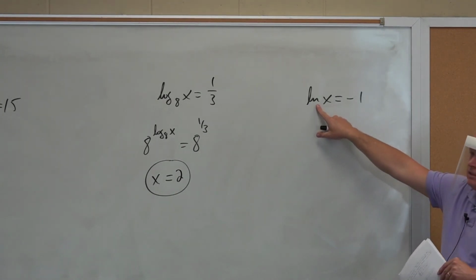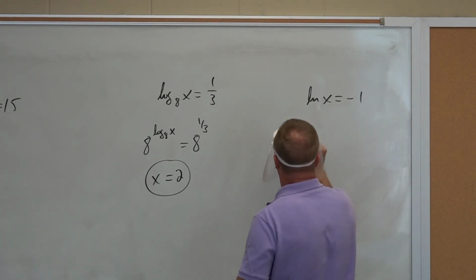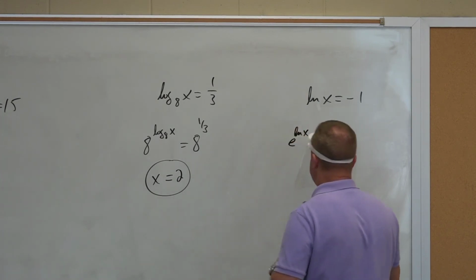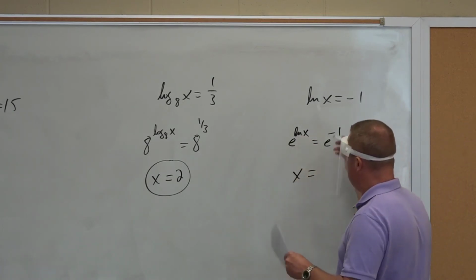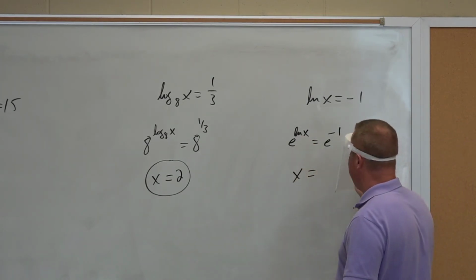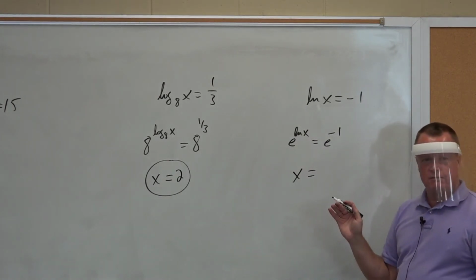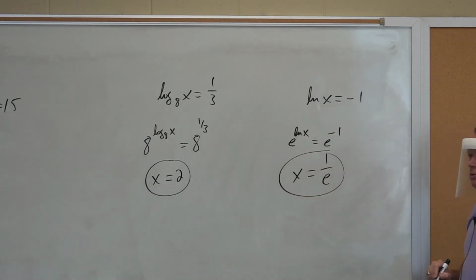What is the base if it's a natural log? E. So this would be e to the ln of x power equals e to the negative 1. E to the ln of x power is x. E to the negative 1 is just e to the negative 1. Negative exponents are fine if it's e. I think my MyMathLab will be okay with that. If it's not, you can do this. There's a point where we just say, forget it with negative exponents, they're okay. I don't know that we're there yet, but we're getting close. But with e, negative exponents are fine.